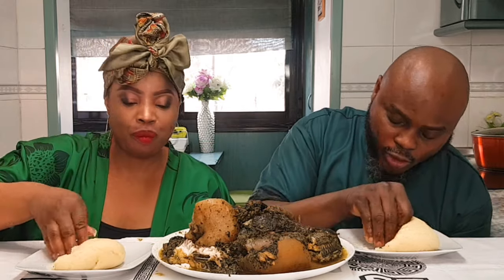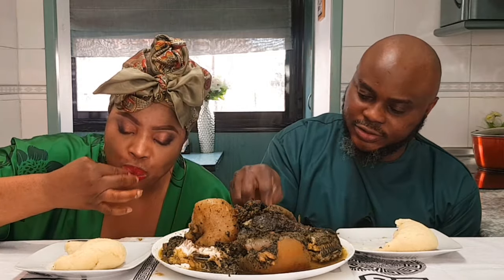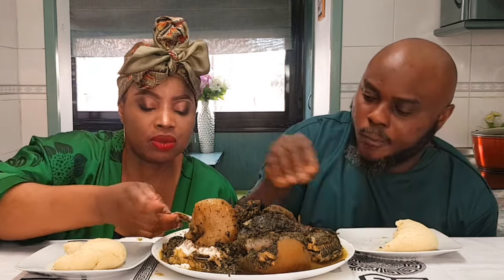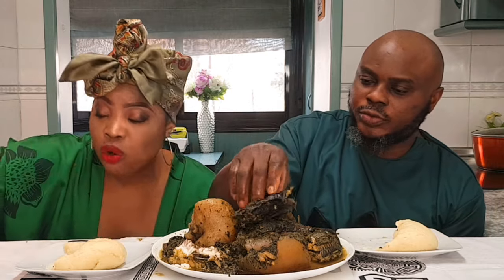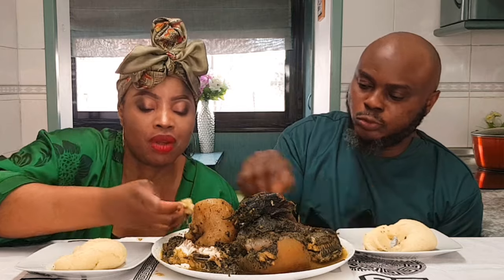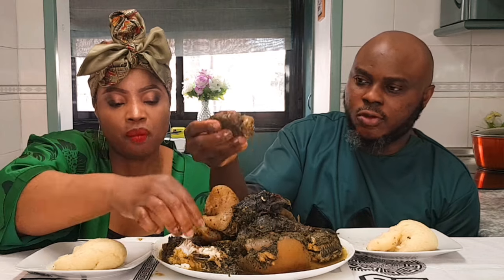My dear, this soup. This will be a wine brain. With all this native fish and goat meat and all, I swear.